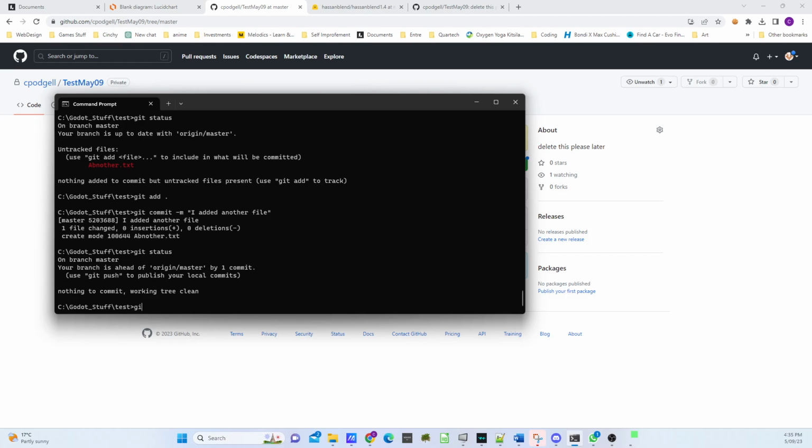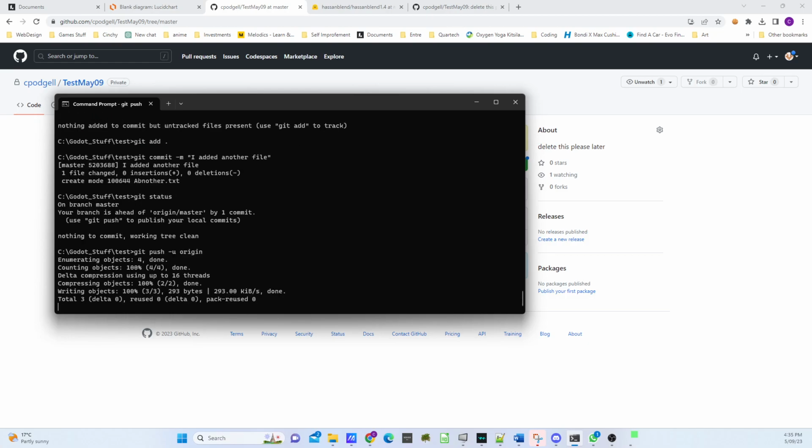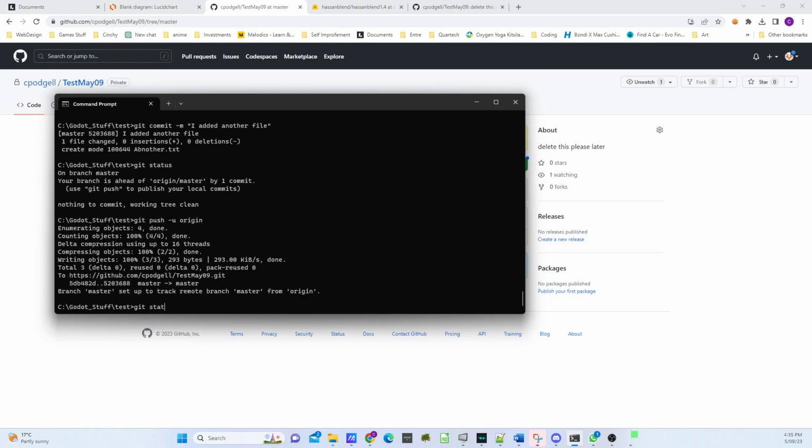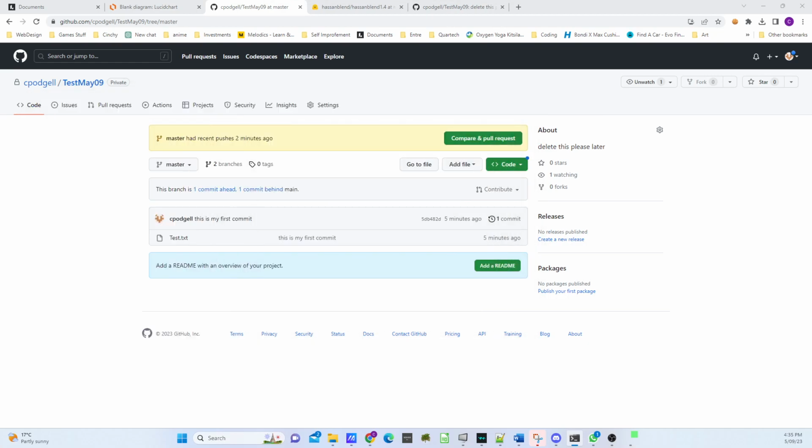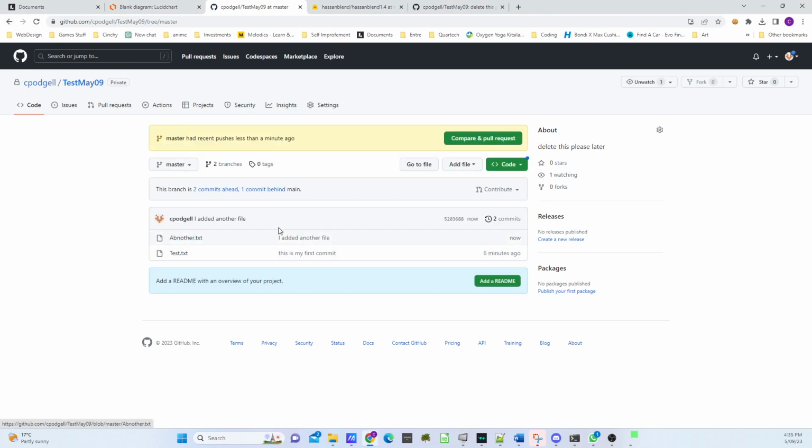Okay, whatever. So then I can do git push, and I'm pushing to the origin again. And I don't need to specify master, I don't think. Let's just try it. Then I can do git status. And so it says everything's up to date. When you see this, there's no difference between your local copy and the cloud. So let's pray that it shows. Refresh. Okay, so now it's showing on my Git repo.